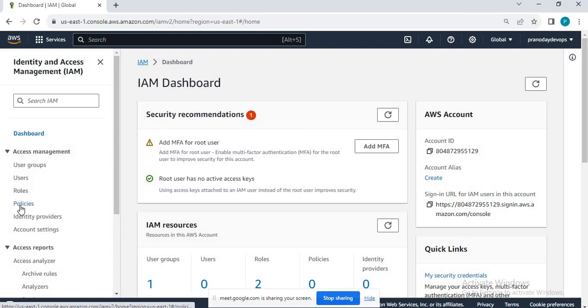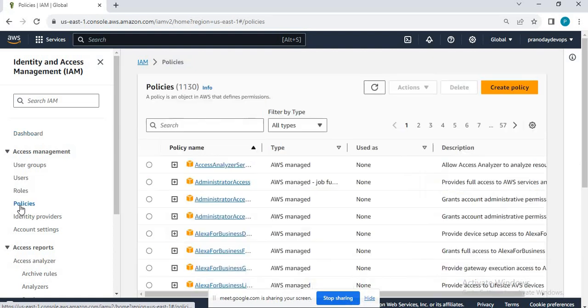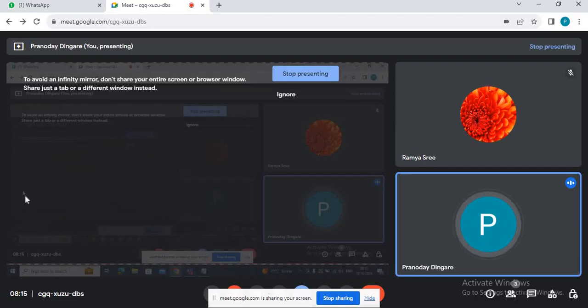Regarding these policies and services, we will discuss more in detail, right? Once we start creating services like EC2, for example, and we are also going to create the ECR, Elastic Container Repository or Registry, you can call it. Once we create those services, we will definitely be talking about these policies and roles at that time, because those things make sense once you have some service running on your AWS. Getting my point, Ramesh?